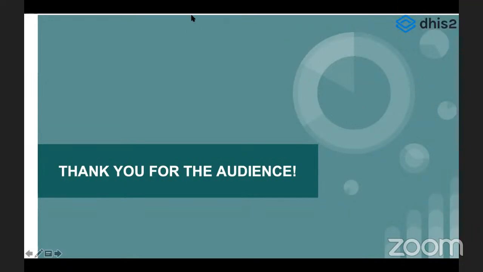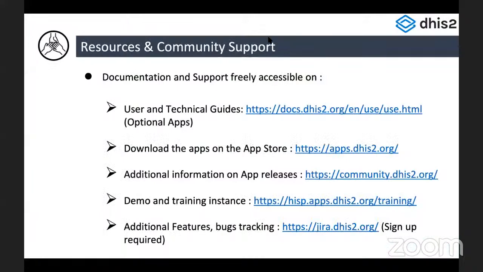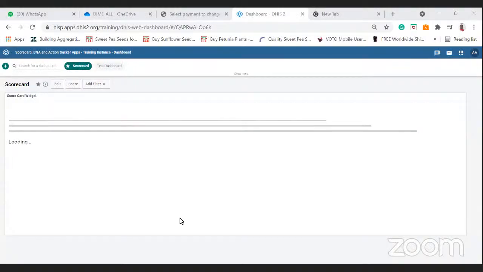Thank you very much, Eric, for your presentation and overview of the apps. We're now going to go into a quick demo. And I know we're running a little bit behind schedule, but it's fine in the sense that we're going to have these two overviews, so we'll have plenty of time at the end for questions. So Sadiq, as I mentioned, from HISP Tanzania, if you'd like to start the demonstration. And I see people have started to post their questions in the chat, which is great. So if you have any questions as the presentations go on, continue in the chat. So Sadiq, over to you with your demonstration.